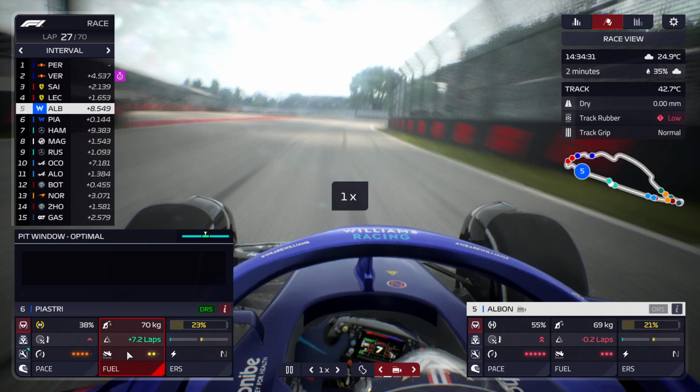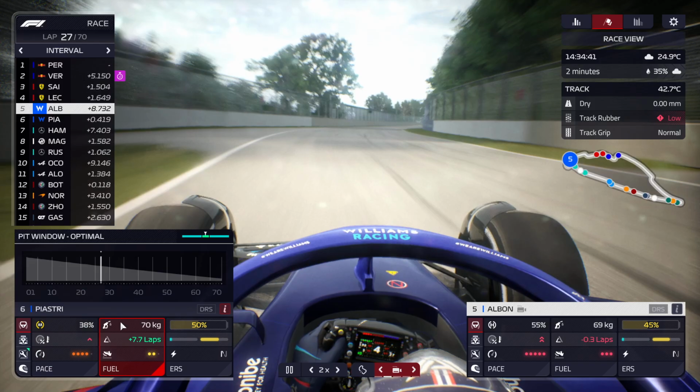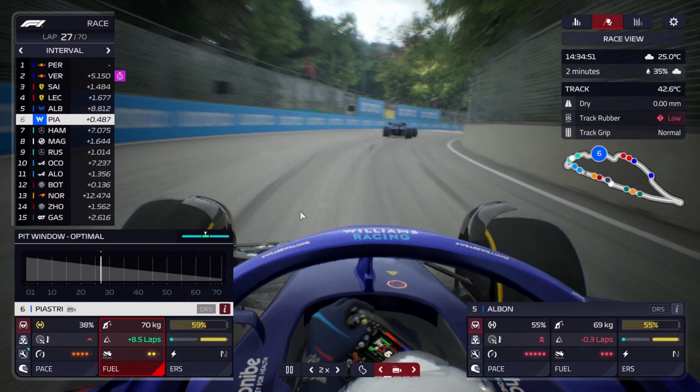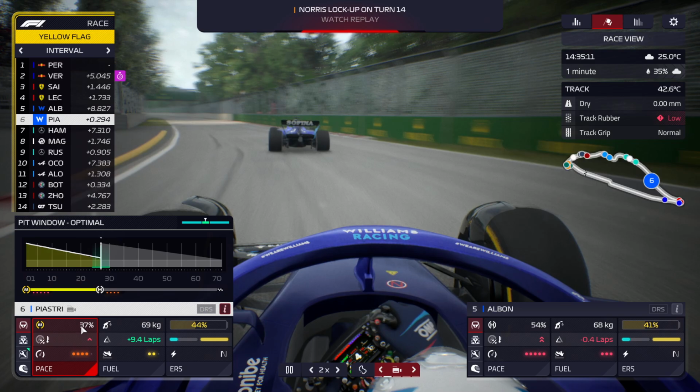Ignore for now, you can do more laps, right? Yeah, let's just do a couple more laps with Albon here. And with Piastri, of course. Because Piastri's tire management is just way too bad. So let's see how long it takes before... Ooh, second one, there's a crash. Are we gonna get a safety car? Is that a lockup? Norris had a lockup.